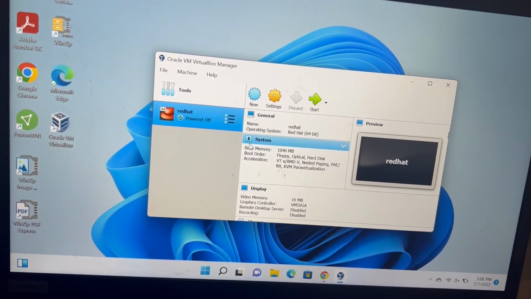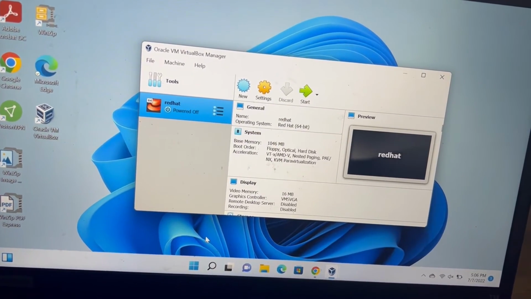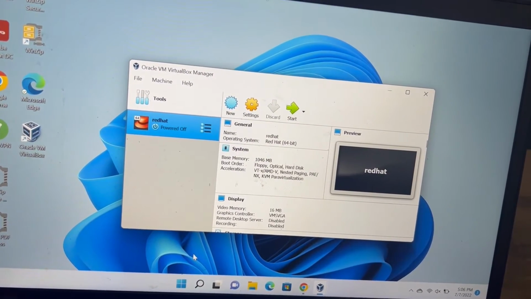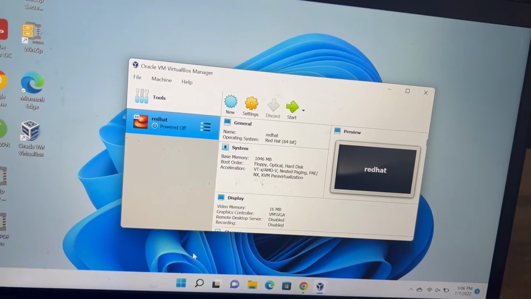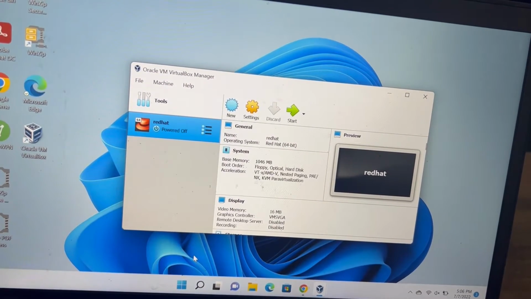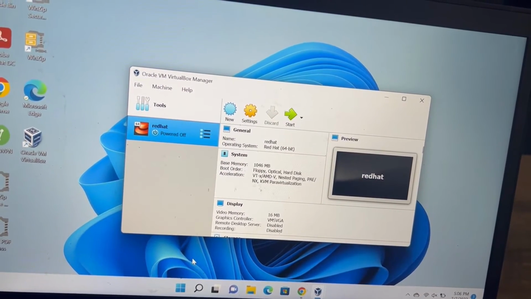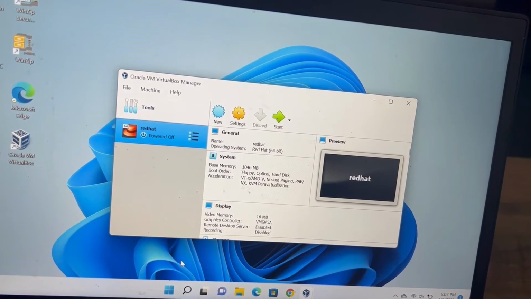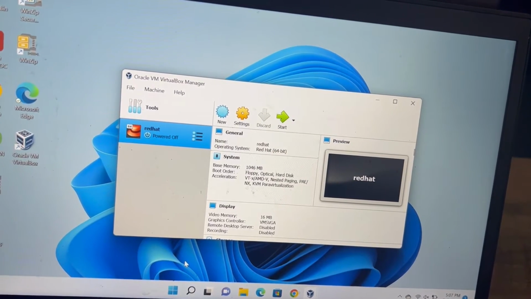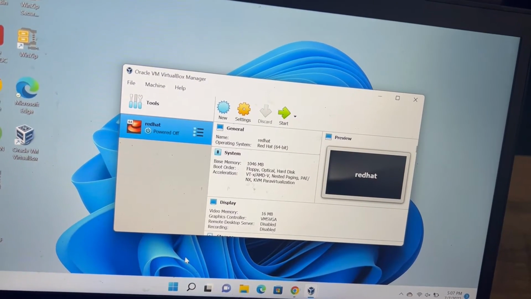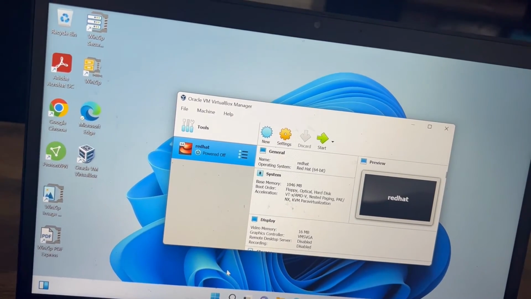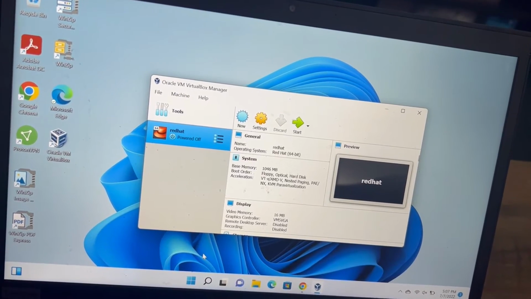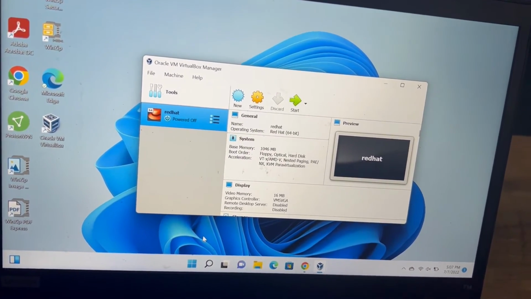But in order to create a virtual machine, you need to download the ISO image from online. You could go on google.com. Depending on the operating system you want to install virtually, you have to download the ISO image from Google. Let's say you want to install CentOS 7, you have to go on Google and download the ISO image. If you want to install Ubuntu, you have to get the Ubuntu ISO image. If you want to install Windows host, you have to get the Windows host ISO image, and you have to get the image for other operating system that you are trying to install. You always have to get the ISO image from online.